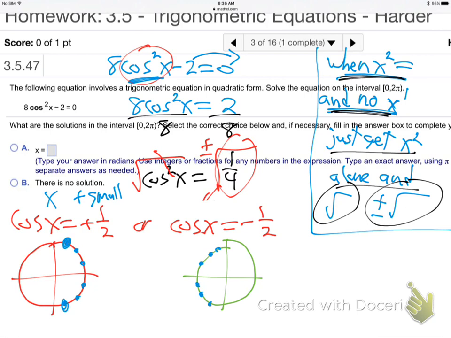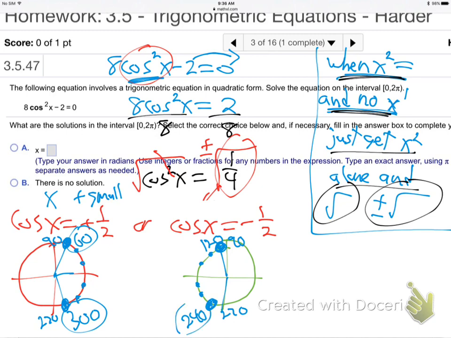It's this one and it's this one. They're both over the lowest amount, aren't they? Does everybody see that? They're only over a little, up a lot, aren't they? So both those are over a little, up or down a lot. So what is that? That's what, 60? And this one is just past 270, so it's 300. We did that a minute ago, huh? So 60, because it's 90 straight up. 60 and 300. Over here, it's this dot and this dot, which is just past 90, so it's 120. This is just before 270, so it's 240. Is that too quick? Is that okay?